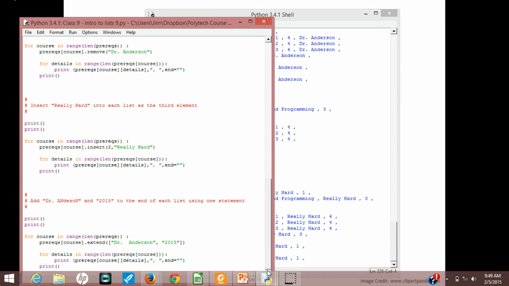Prereqs, course, extend, then the square brackets, because really what we're appending is a list to a list. In our square brackets, we put Dr. Anderson and 2015. Close it off with those square brackets, and let's see what happens when we run it.